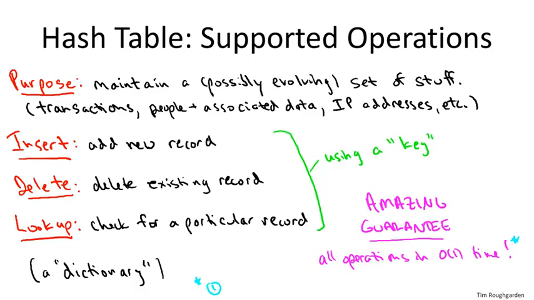So what is the fine print? Well, there's basically two caveats. The first thing is that hash tables are easy to implement badly, and if you implement them badly, you will not get this guarantee. So this guarantee is for properly implemented hash tables. Now, of course, if you're just using a hash table from a well-known library, it's probably a pretty good assumption that it's properly implemented, you'd hope. But in the event that you're forced to come up with your own hash table and your own hash function, and unlike many of the other data structures we'll talk about, some of you probably will have to do that at some point in your career, then you'll get this guarantee only if you implement it well. And we'll talk about exactly what that means in other videos.